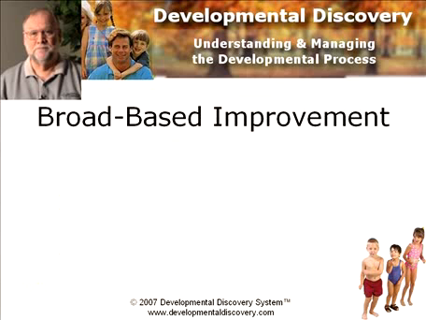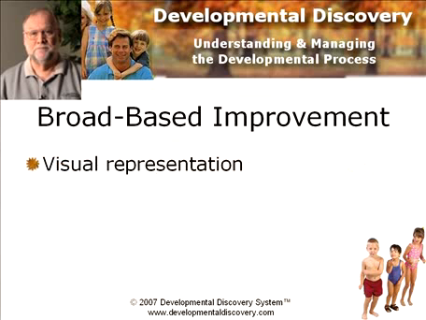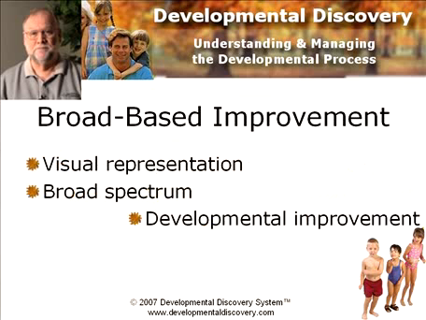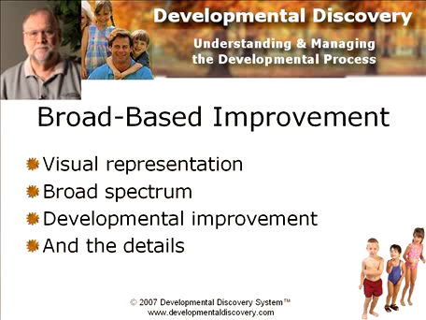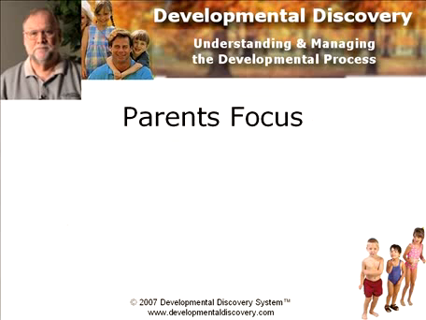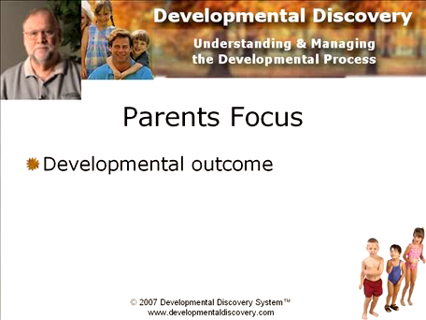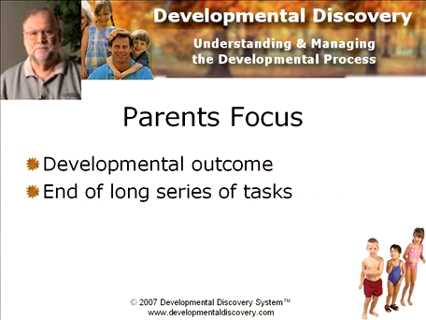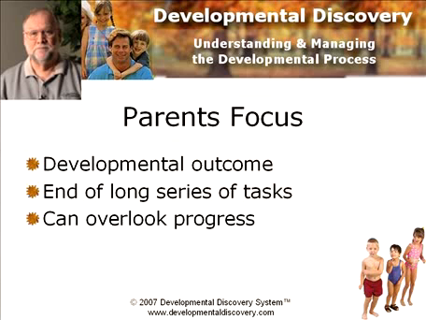In our program, clients fill in the gaps in their developmental process. When we reported to the parents the status of the child's developmental progress, we wanted to give a visual representation of that broad spectrum of developmental improvement. We also wanted to give them the details. Sometimes parents focus on some developmental outcome that is at the end of a long progression of developmental tasks. Because they're only focused on the end point, they miss all of the rich developmental progress the child is making.